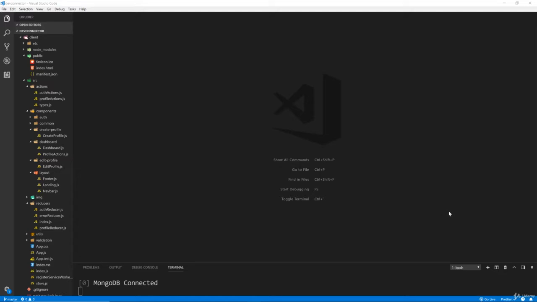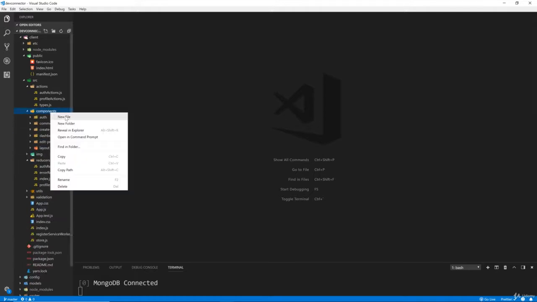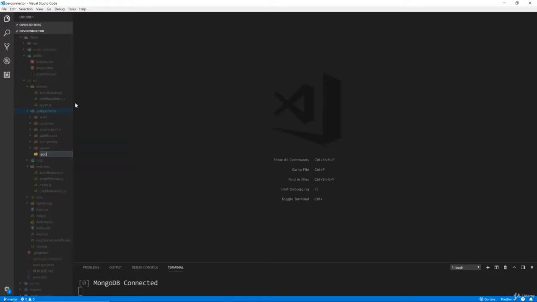All right, guys, so now we can create a profile, we can edit it from our dashboard. Now we want the ability to add experiences and education from our dashboard. So we're going to create a new folder in our components. Let me just close all these up. So in components, let's say new folder, add dash, we'll do add dash, should we put these in?